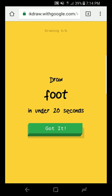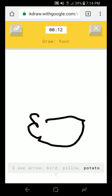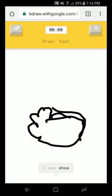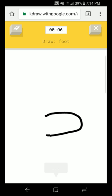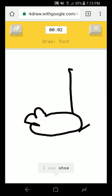alright. Let's see. Okay, foot. I'm trying to decide how to draw this here. I see arrow, or bird, oh, no. Or pillow, or potato. It belongs to a fat person. I see apple, or cloud. I see shoe, or teapot. I see moon, or watermelon, or pond, or cloud. I see shoe. Oh, I know. It has foot. That's a foot.